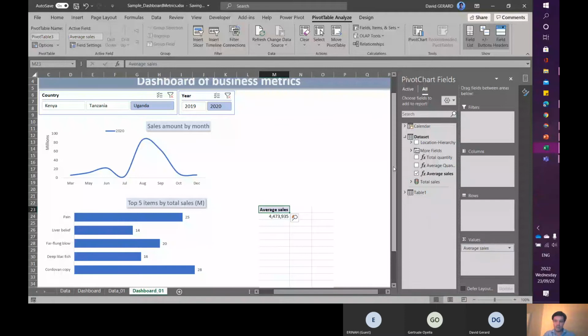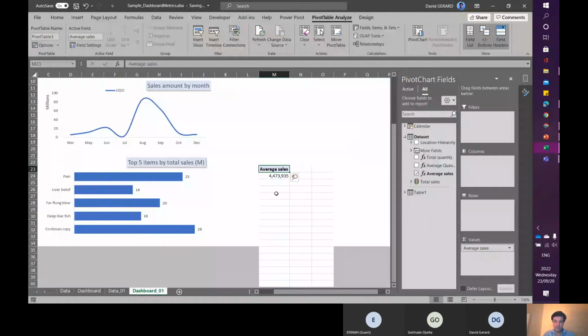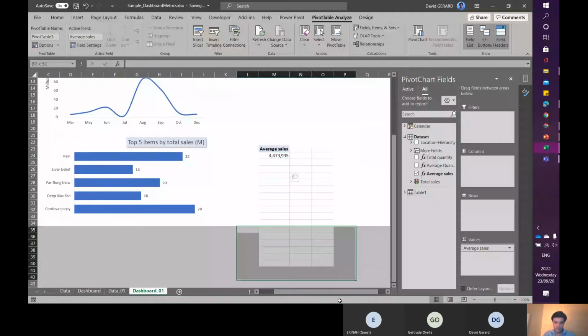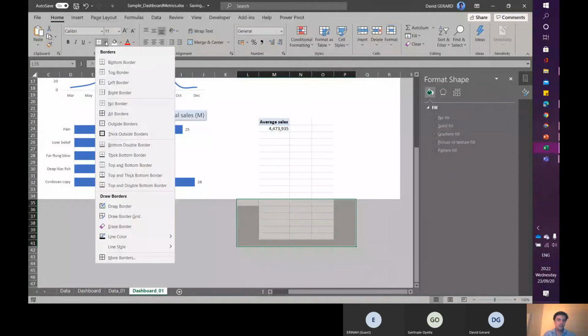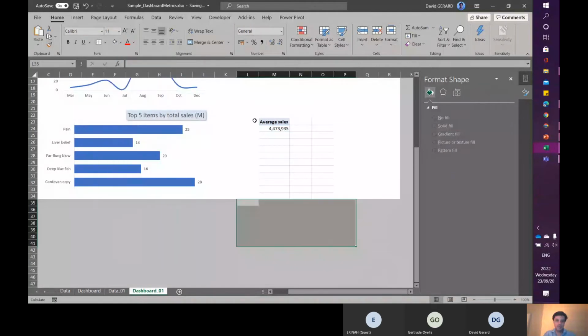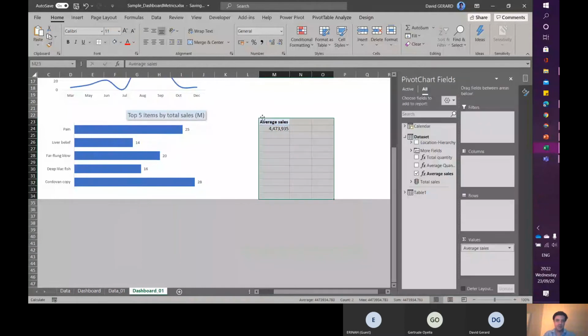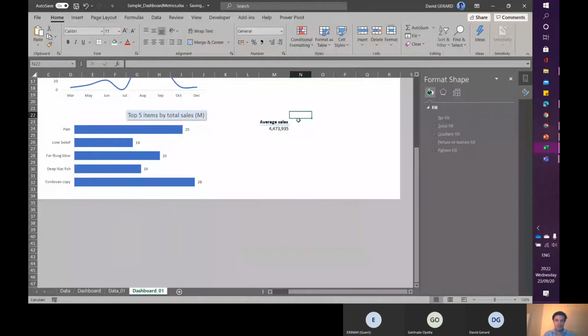Of course, Excel messes up a bit with our layout, so we need to redesign our background dashboard, reselect the cells, and again force Excel to recognize that as a grayish background, which is this one, and remove all the borders that we don't want to see.